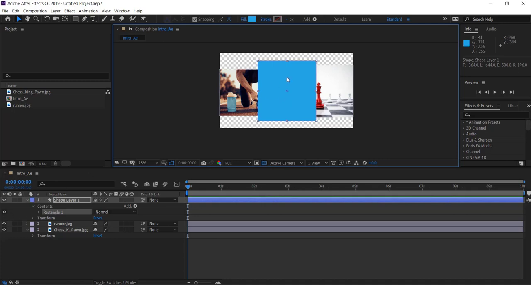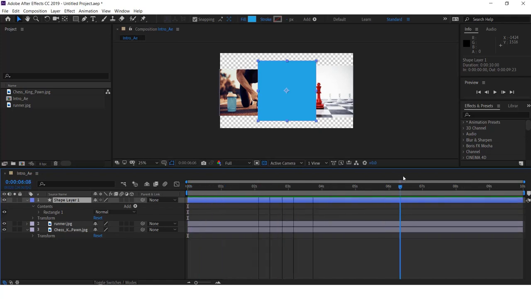You can see automatically once I did that, an item is created in the layer panel here. You can also see it in the timeline here.